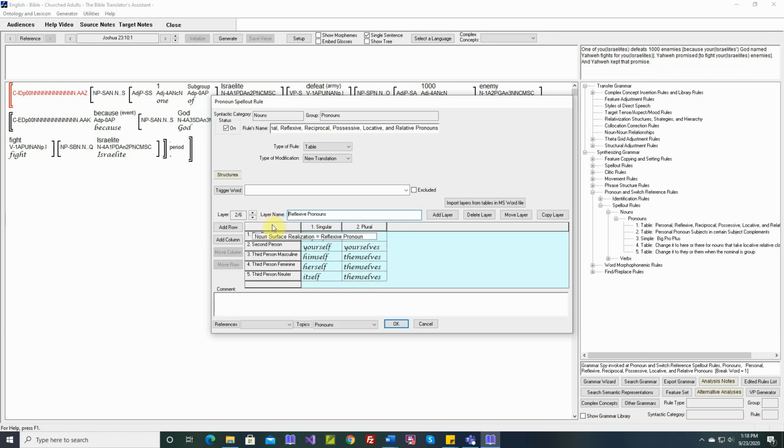So it starts at the back, works its way forward, and when it finds a layer that matches, it'll check all the rows and all the columns. If none of them match, then it will continue going to an earlier layer. But if even one cell in a layer matches, then the software won't go to earlier layers. It will remember the last cell in that layer where everything matches.